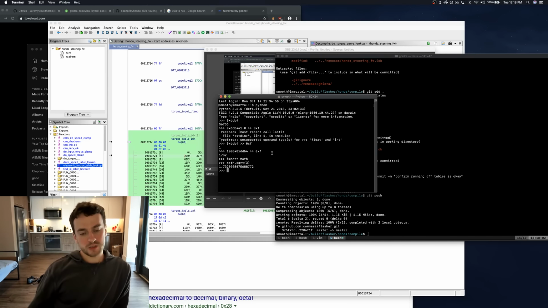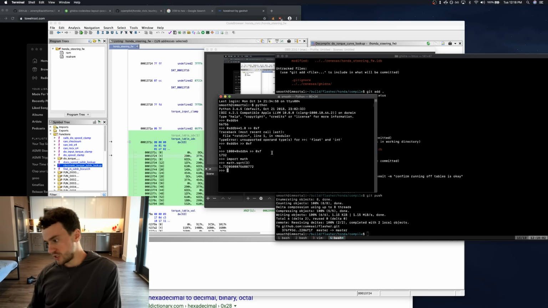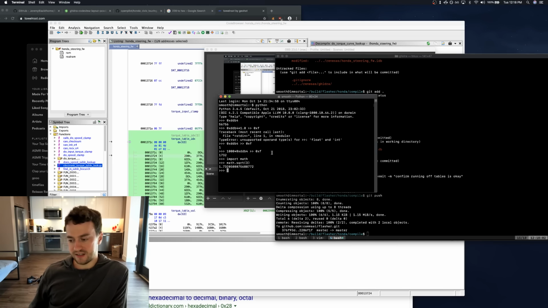Why is it multiplied by the square root of 3? Well, so it's a torque. It probably has to do with the fact that it's like a 3-phase motor or something. I couldn't tell you exactly. I don't really know what the units are.